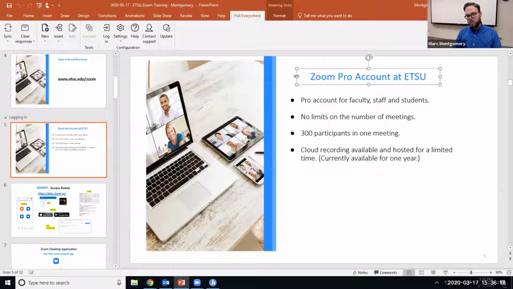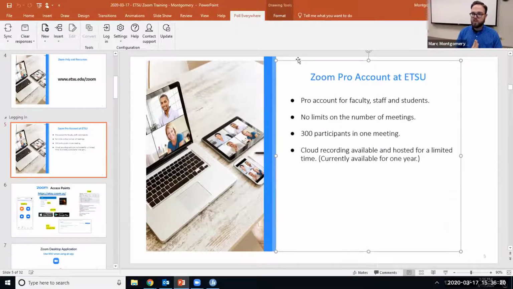Everybody at ETSU that has an ETSU email address automatically has a pro account. It doesn't matter if they're a student or staff or faculty, everyone has a pro account. What that means, as opposed to the free account, is there are no limits on the number of meetings they can hold, and no limits on how long the meeting can last.